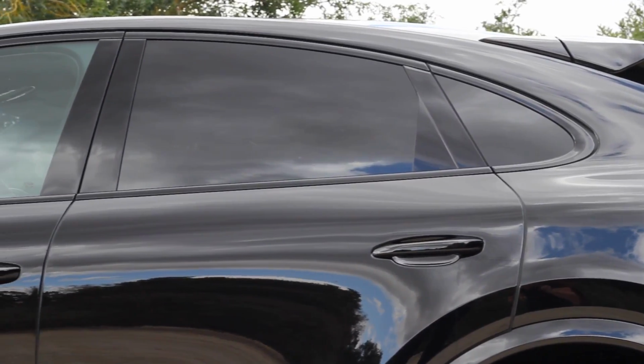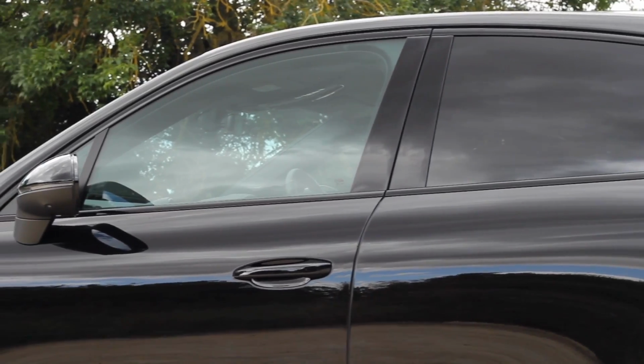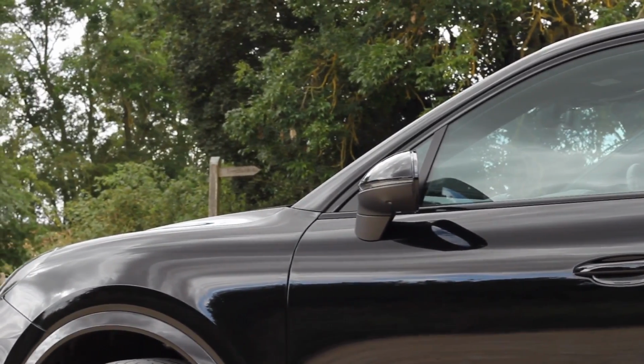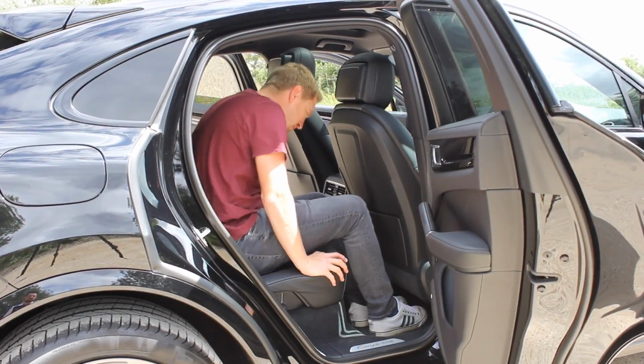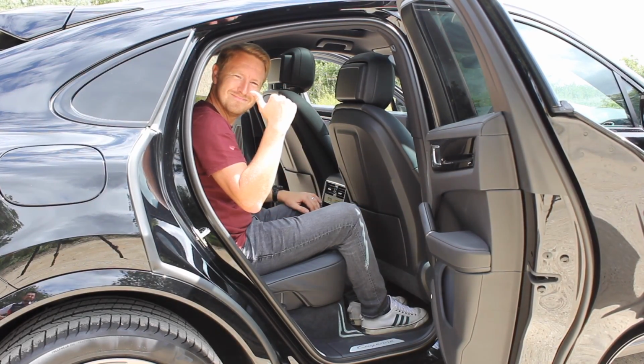So I mean, nice from the outside, that kind of rear quarter area at the back, it does look really nice, doesn't it? And also the rear seating doesn't really seem to be compromised either. There's plenty of room in there. I mean, the seat was set up for you, and you're 6'1", and I'm 5'9". On a good day, and there's plenty of room for me. So even if you were 6 foot, I still think there'd be plenty of knee room behind the rear seat. Yeah, very, very spacious. Yeah. So yeah, it's very effortless, isn't it?